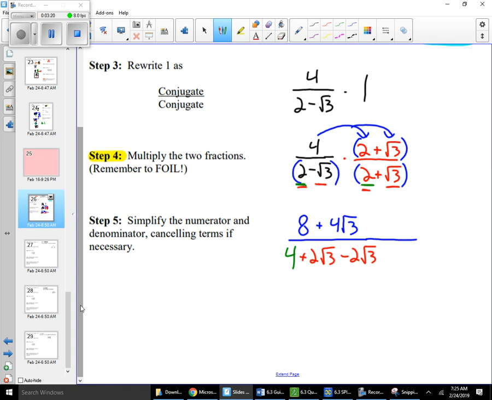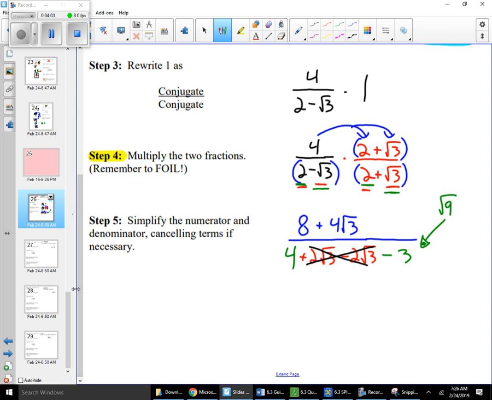And then last but not least, we have the negative root 3 and the positive root 3. Negative times a positive is negative. Root 3 times root 3 is root 9, but the square root of 9 is going to be 3. So if you're looking for ways to save a little bit of writing in the fraction, that square root of 9 is 3. That's always going to happen when we use conjugates. The other thing you'll notice happens here, which happened in the previous section as well, those inside and outside terms cancel. That should always happen when you're multiplying conjugates.